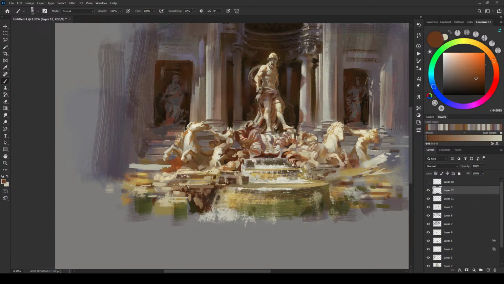What areas still could use some definition?